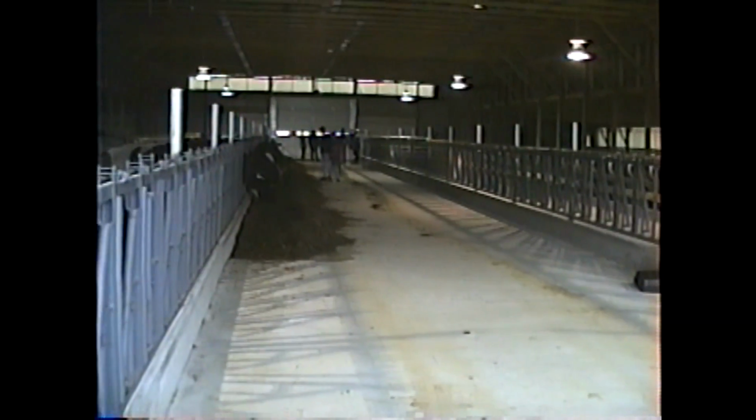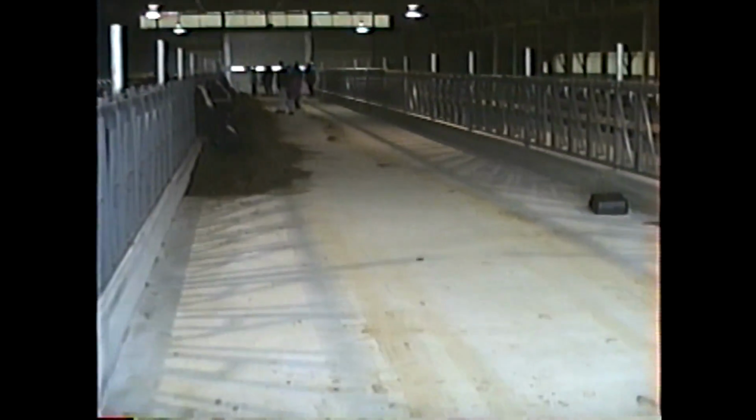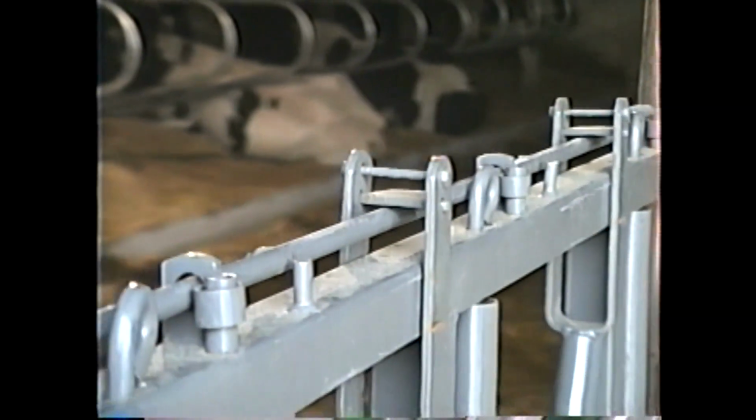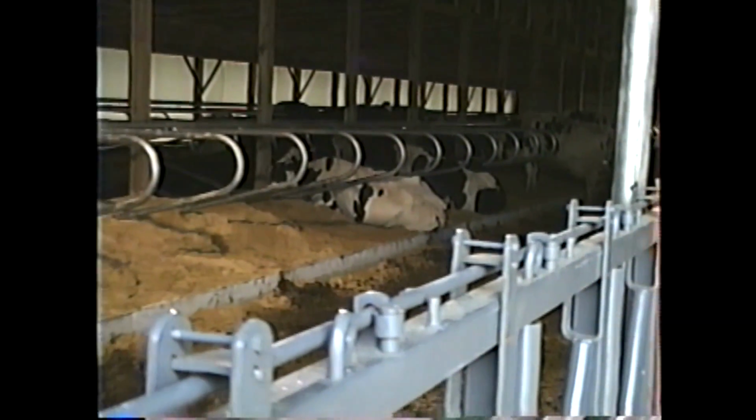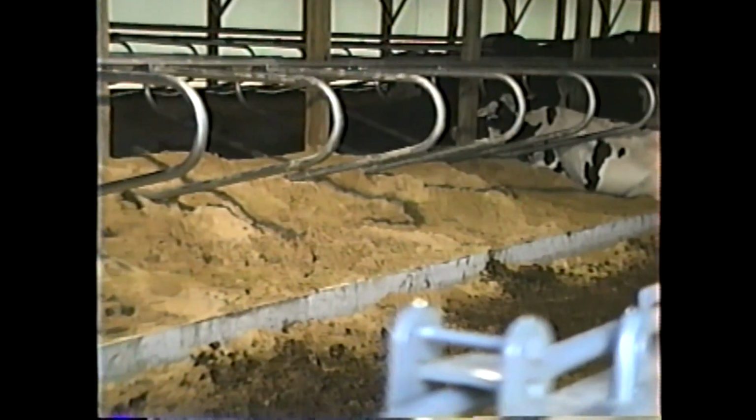We've come inside of the large new frame and metal barn. And this is what we are greeted by. This real wide expanse in the middle where the cows and the animals that are here are fed. They bring the feed from the outside. No longer have storage overhead. They drop it to the cows. And then the cows are in this loafing barn right over here with what appears to be a lot of sand for their bedding.